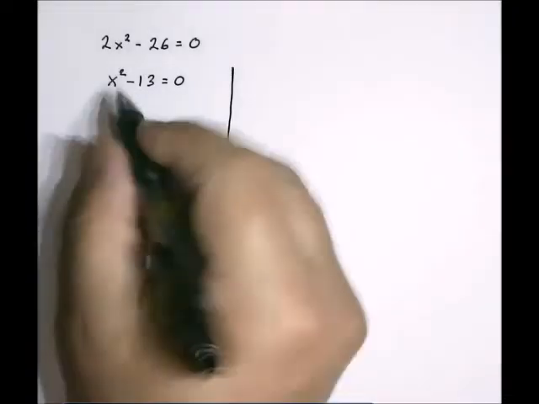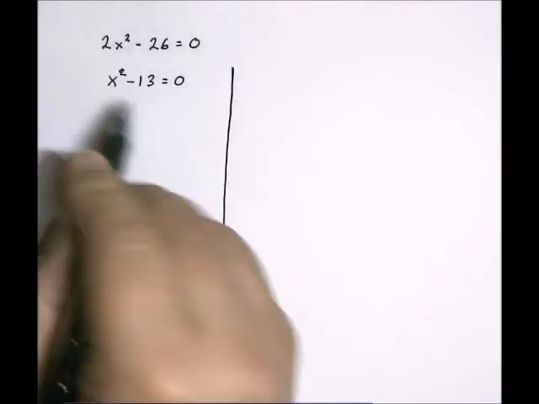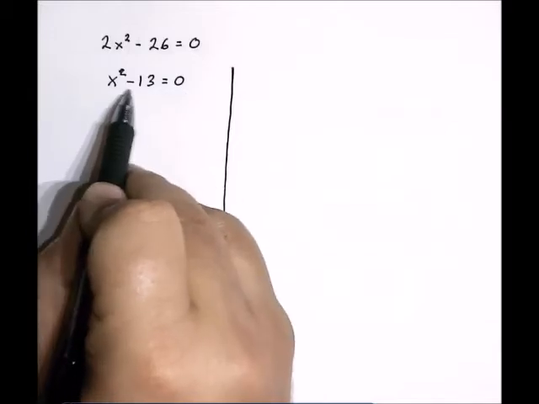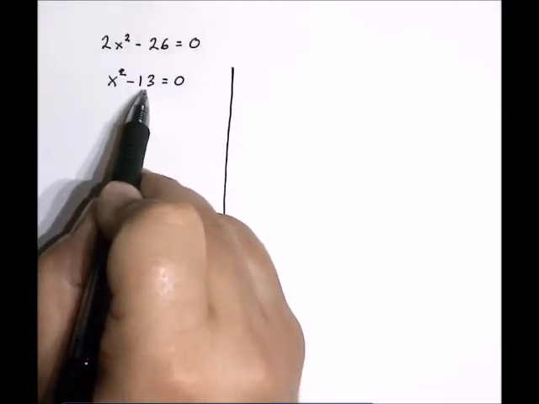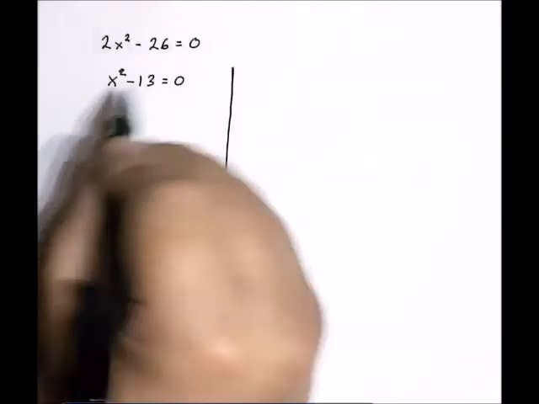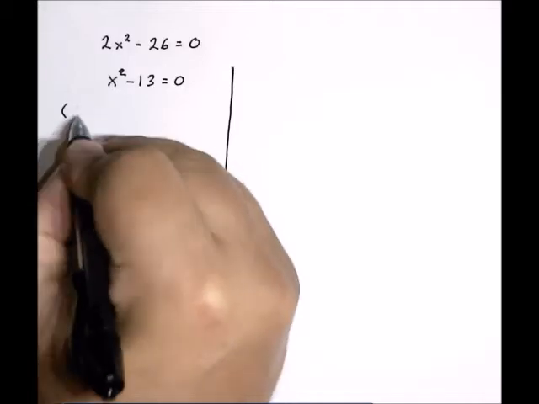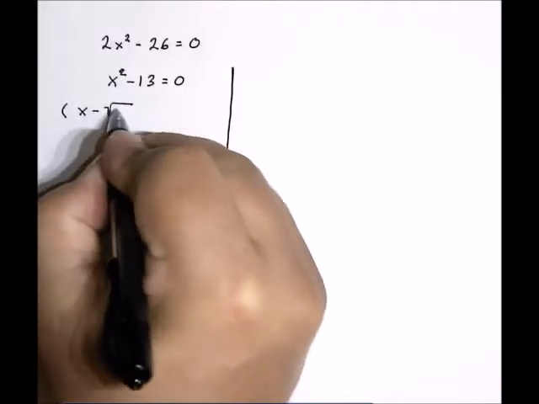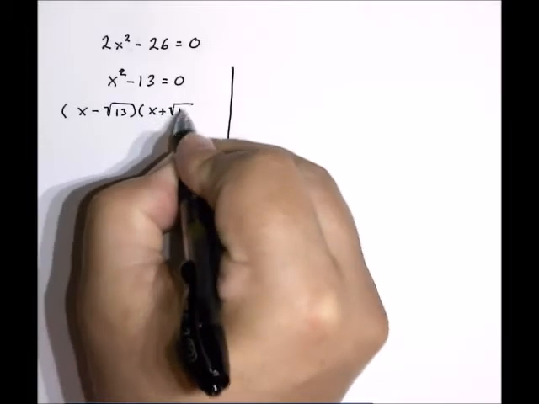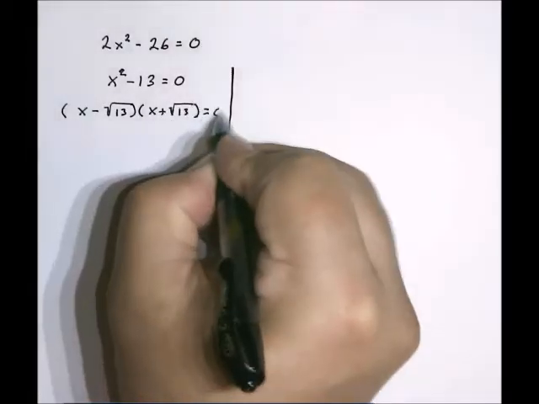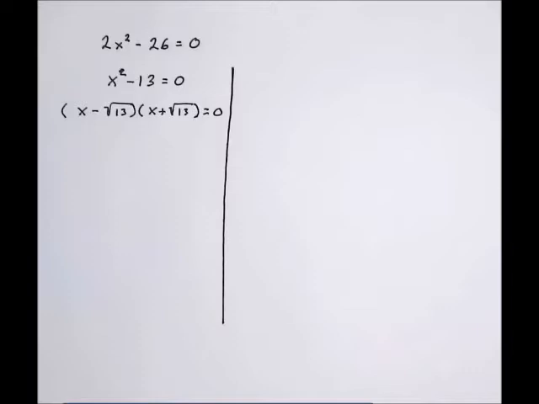The first way is just to factor this. We have a square here, a minus, and if we allowed ourselves to factor using radicals, we'd have a perfect square here too. So we could just factor this as x minus radical 13 times x plus radical 13 equals 0. And I'd have zeros of radical 13 and negative radical 13.